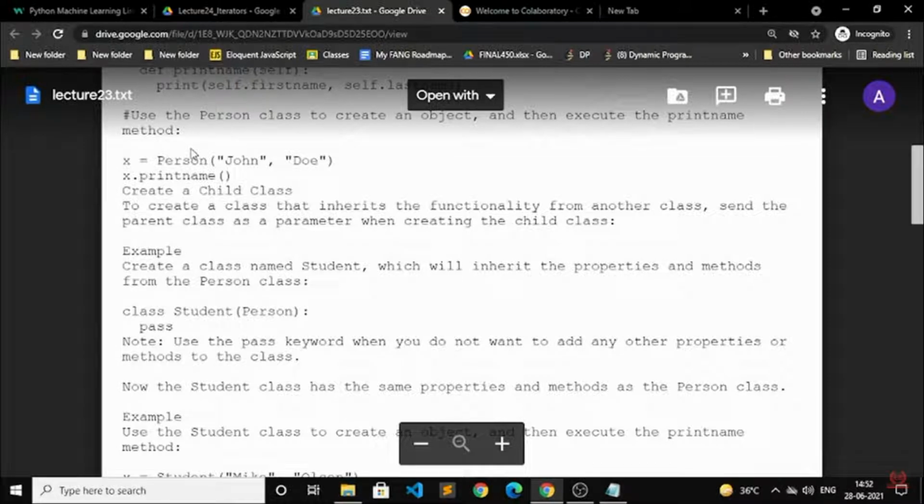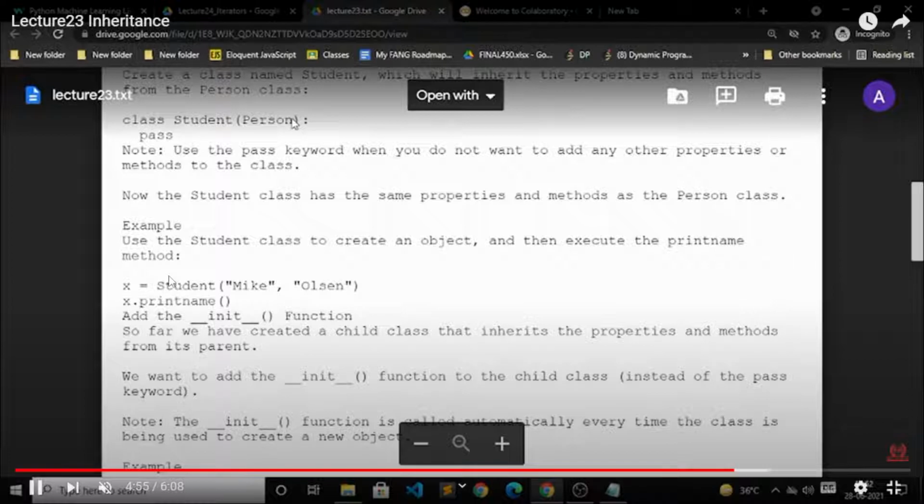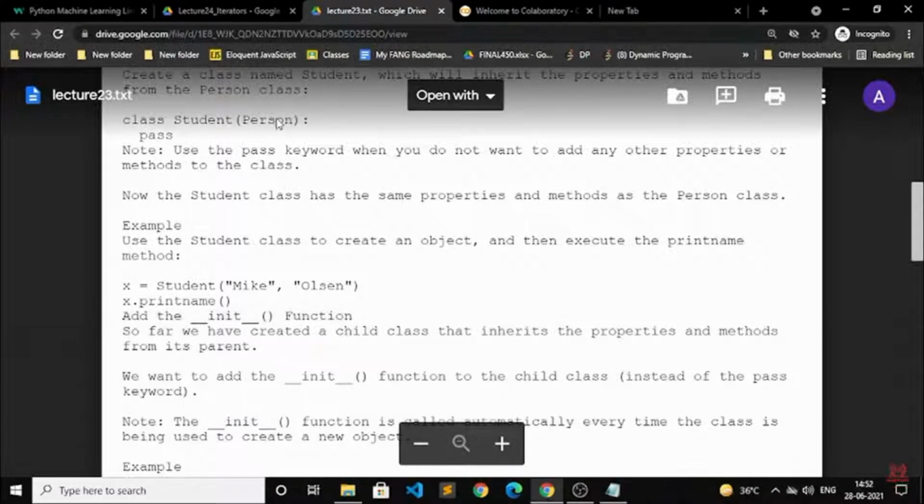So I hope you understood this much. You can read these terms and you will be able to understand it properly. Fine. After that, mentioning the class Student of the Person. So what it means? First, we are having the derived class, which is coming from the base class, that is the parent class that is available. So that is how it works.